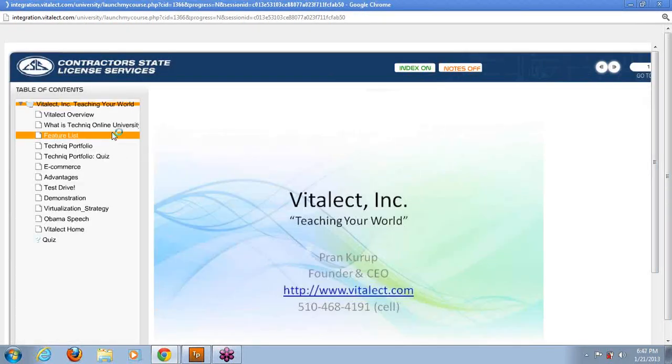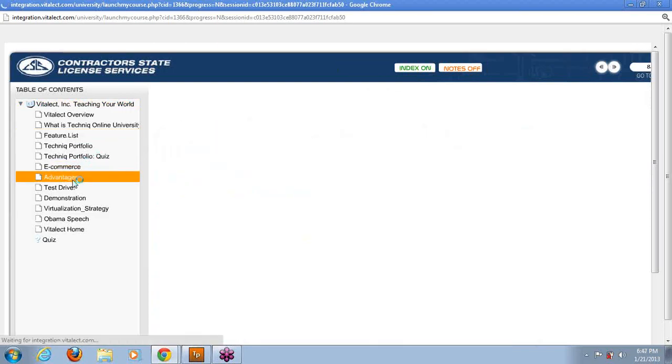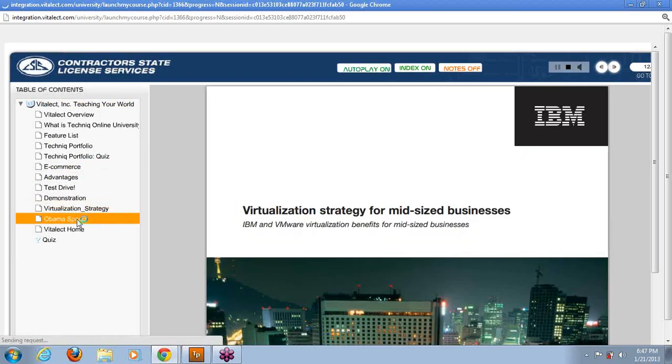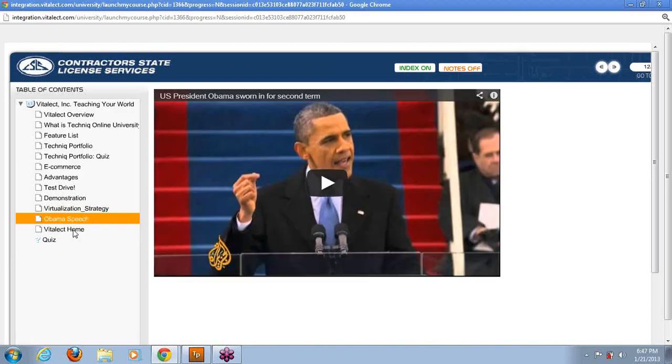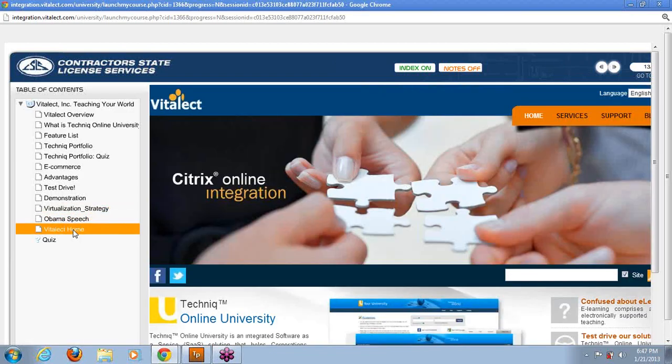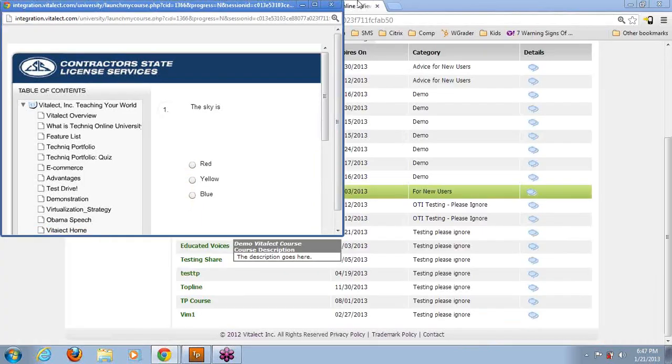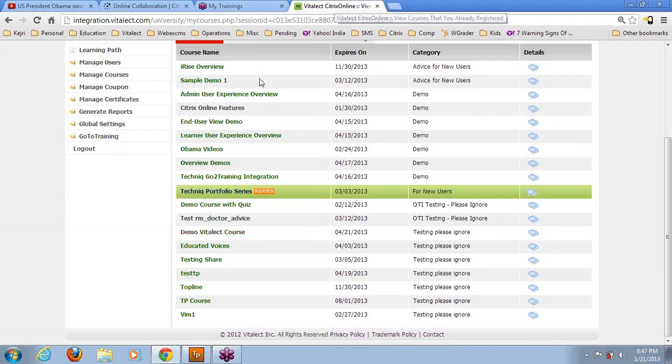You can see the PowerPoint slides, each of the slides. You can also see the PDF document, and then you can see the YouTube video. You can see the HTML page from the website, and you can also see the quiz. All the questions would appear one after another. So now I'm going to close this window and circle back to the slides.